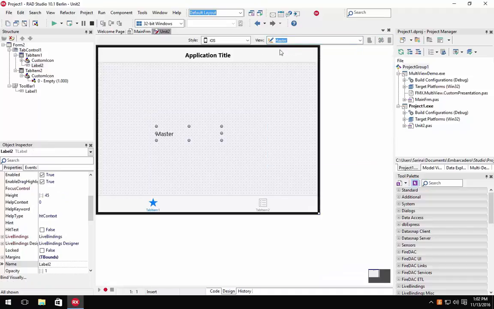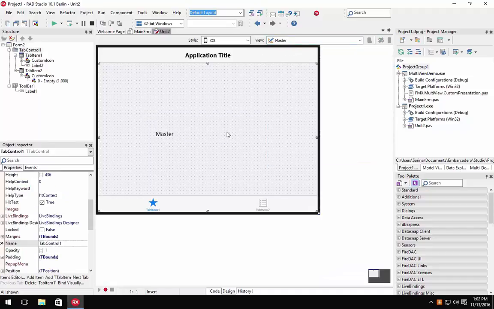Now, generally speaking, what I would recommend you do is you go back to the master, you lay out your entire application with as many common elements as you ultimately want to have, including elements that you would hide on a phone form factor because you have less screen real estate.